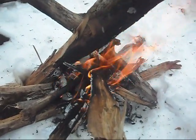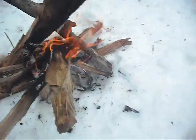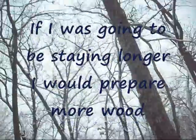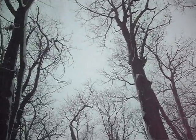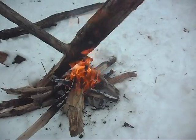Three points about finding firewood and making a fire in the winter. You want to find tall, standing, dry firewood. You want to be in a good spot where no big branches with snow on top of them are going to fall onto your fire.